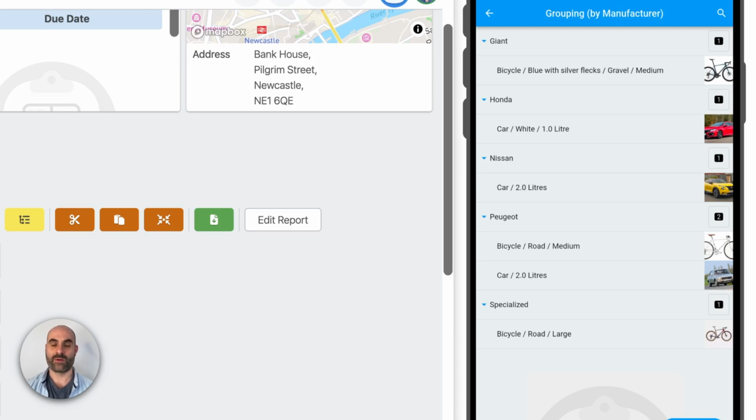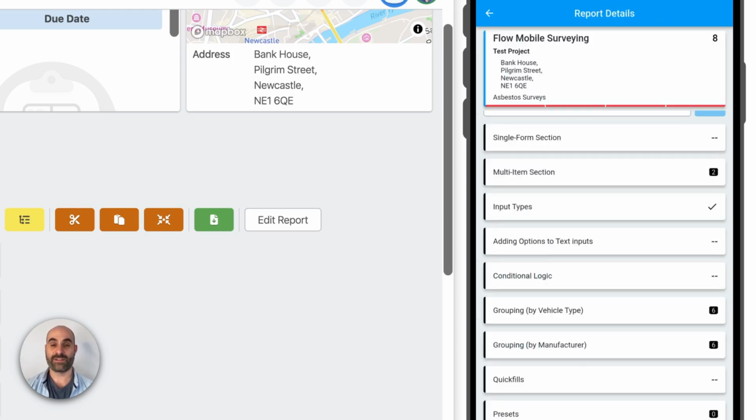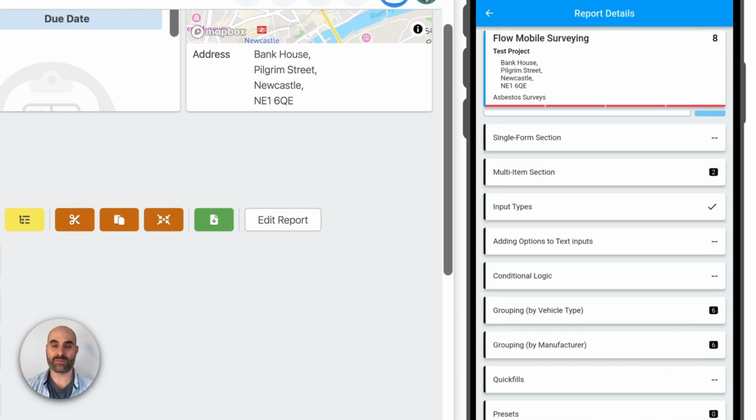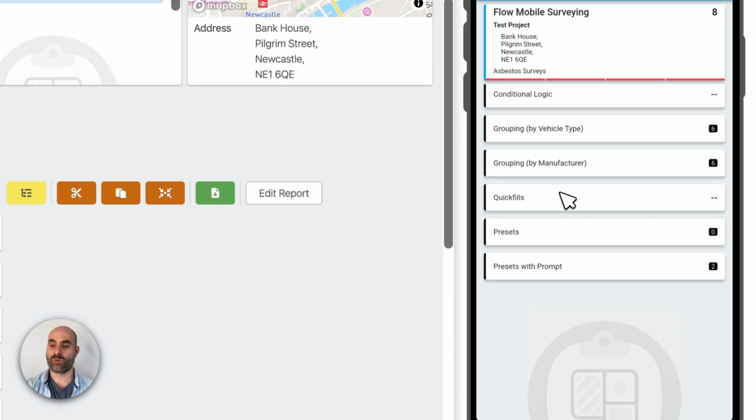You can also group to various levels, so we could group by manufacturer, then something else, then something else. It gets a bit more nested in that case. In these two examples, I've grouped by just a single thing. However, there's nothing to stop you from grouping by multiple things, so you have those nested groupings. As you click through, you would have group 1, and then you could expand out group 2 on this level, and so on. We recommend keeping the groupings relatively to a minimum, just to stop things from getting a bit lost.